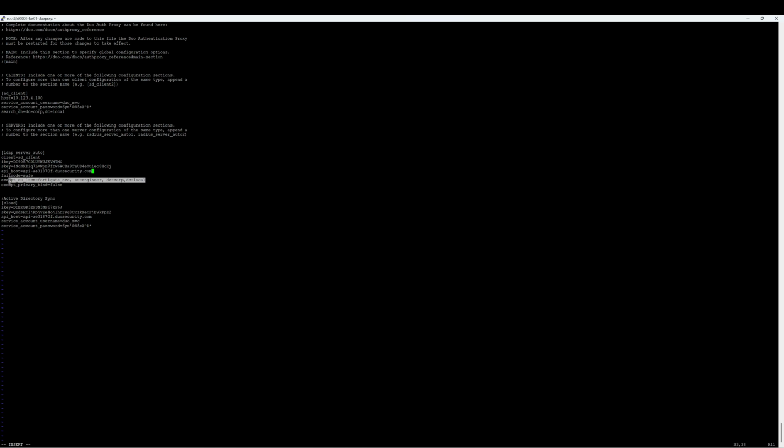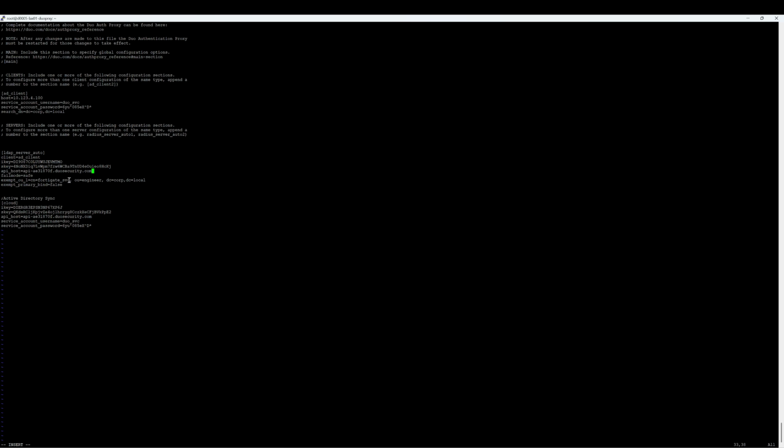We also need this line in order for FortiGate to authenticate against Active Directory. Since we are enabling MFA, FortiGate needs to be exempt. So you need this exempt line.